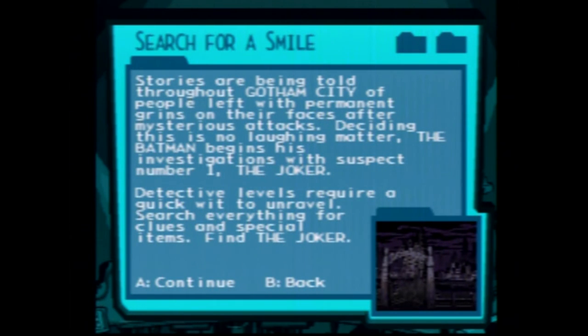Stories are being told throughout Gotham City of people left with permanent grins on their faces after mysterious attacks. Deciding this is no laughing matter, the Batman begins his investigations with suspect number one, the Joker. Detective levels require quick wit to unravel, search everything for clues, special items, and find the Joker.